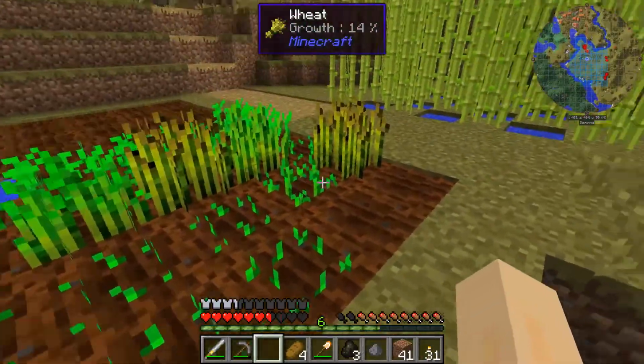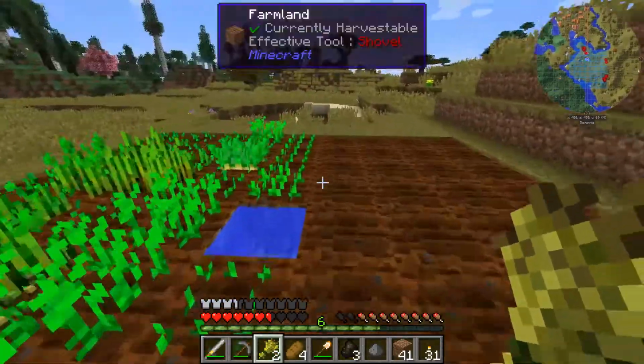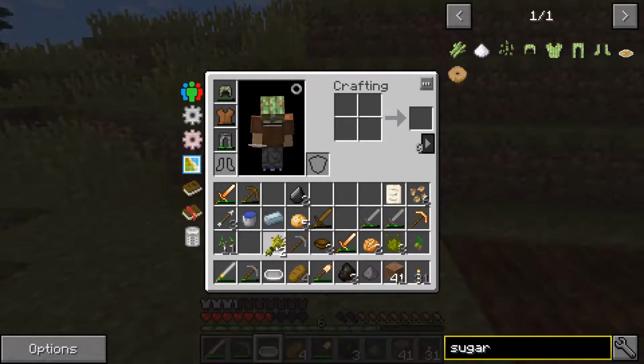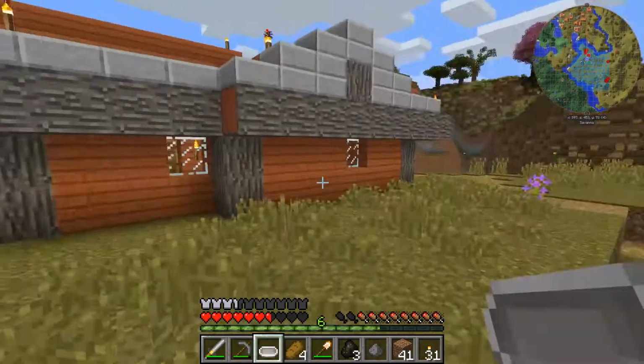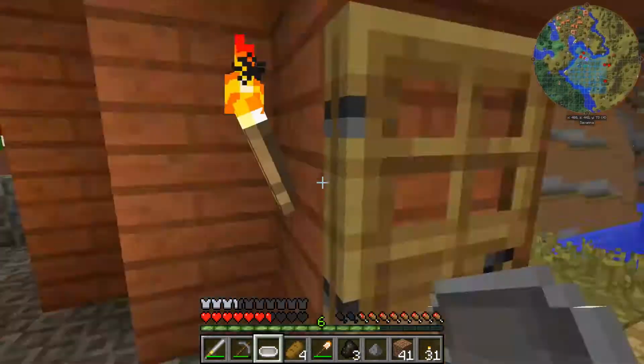Yeah, so got a little bit of wheat going over here. Got some potatoes over here I can grab. And yeah, we're looking pretty good. Let me show you guys exactly how we're going to start generating RF. I need to make a culinary generator.